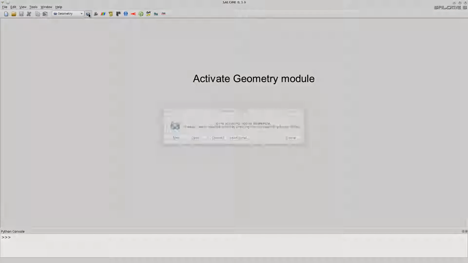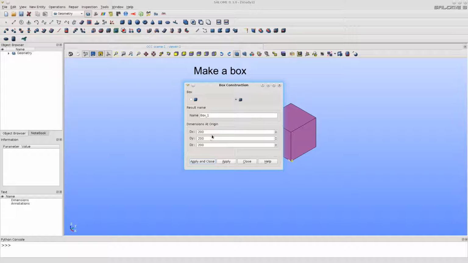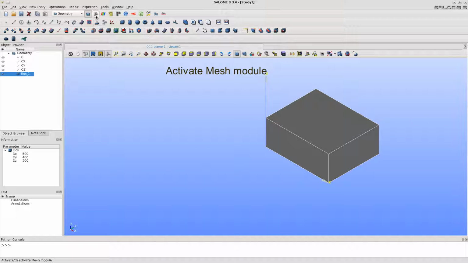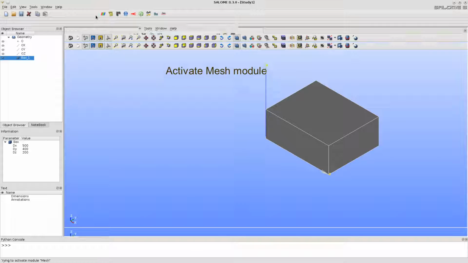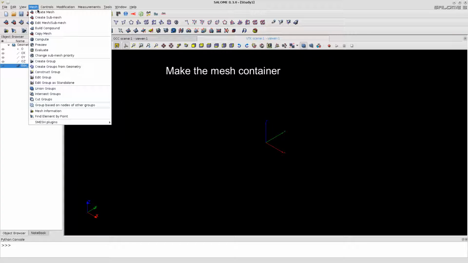Now, let's activate Geometry module and make a box. Switch to Mesh module. Create the mesh container with hexahedral mesh parameters.